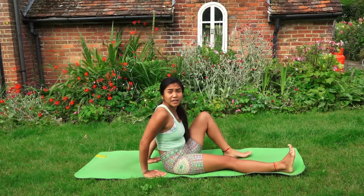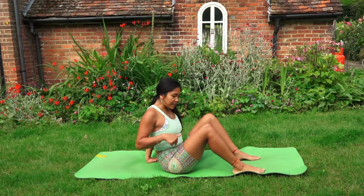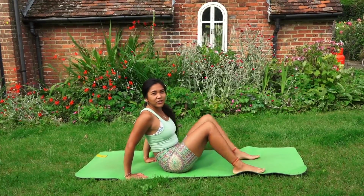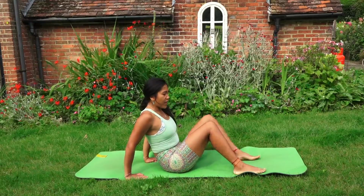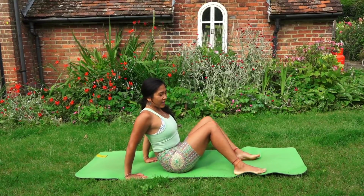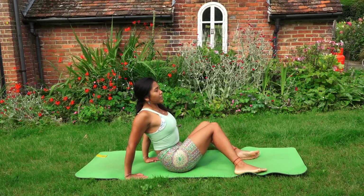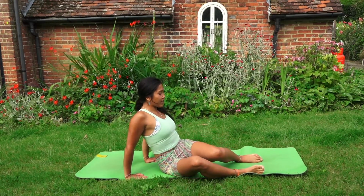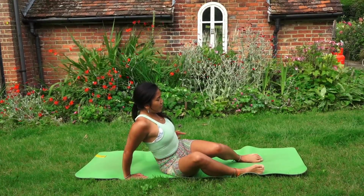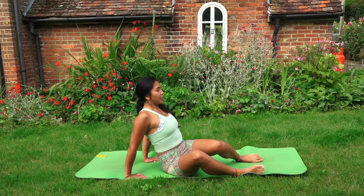So we'll begin by placing the soles of the feet on the ground in front of us. Knees are bent, knees in line with the hip points, and gently just rock them side to side. Once more, coming in for that windshield wiper legs, lifting that heart space again, stretching across the chest. And one more time, we'll relax the legs to one side, maybe feeling this top hip lengthening down towards the bottom of the mat. Inhale.